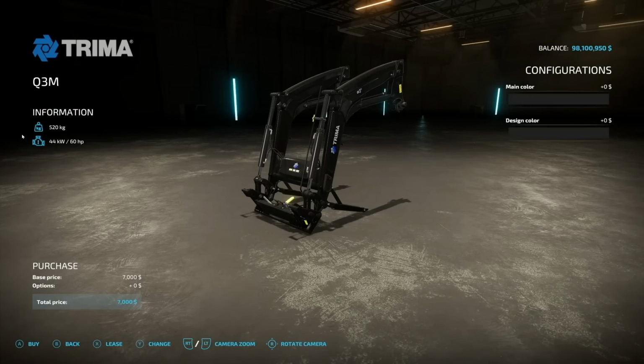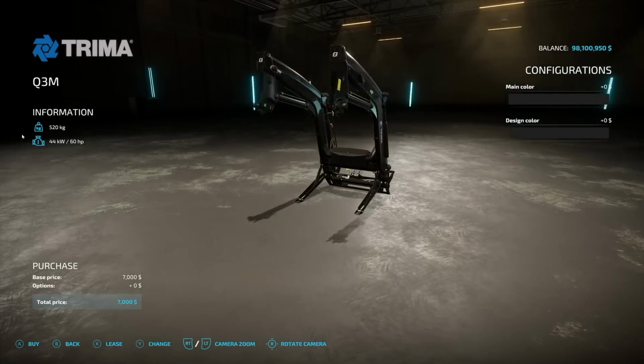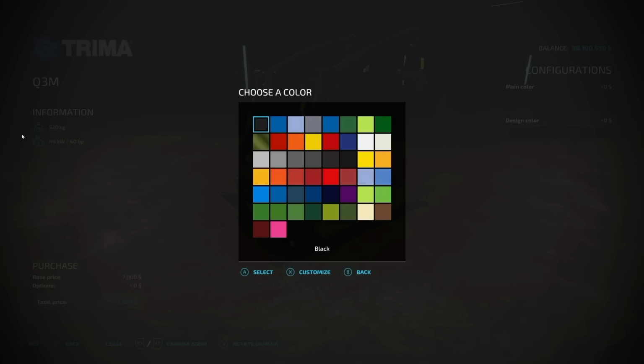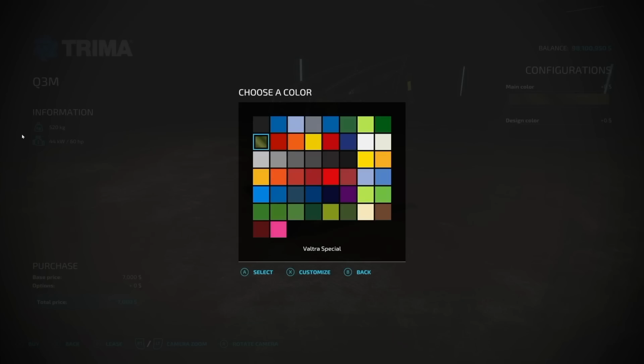Next, we have the Trima Frontloaders. These are just modified front loaders from Trima Quickie, and you can use them. Yeah, they're just front loaders at the end of the day. We've got a bunch of different colors, which is kind of cool. Valtra blue, so we've got everything that matches Valtra there, including that gold, which there's really not much else, if anything, that includes that.